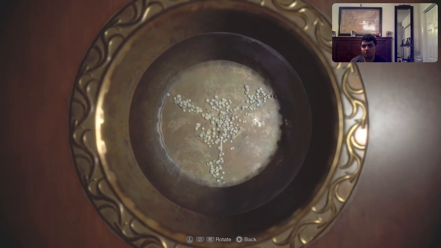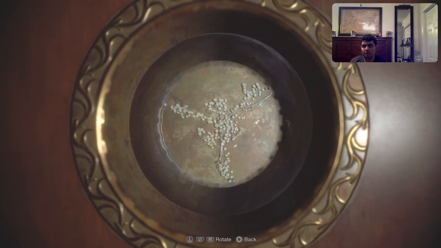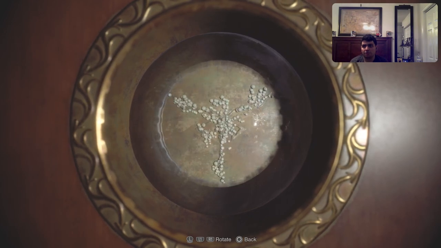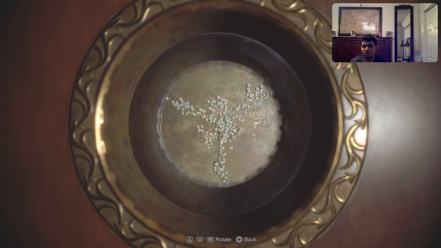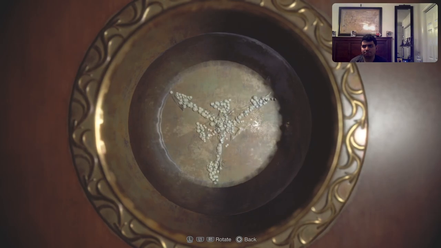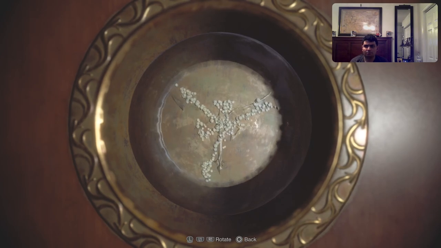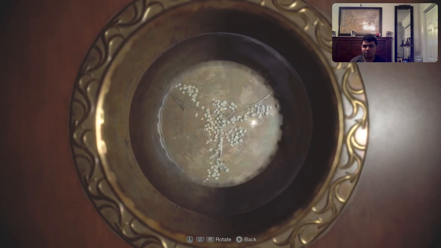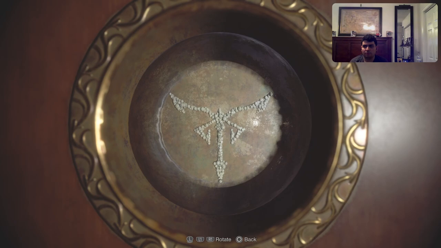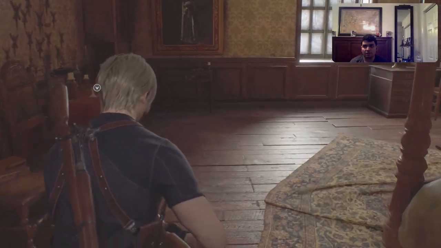Better make sure that this matches. This is gonna be very tricky. Well, not just tricky, but obnoxious. Come on, please. That looks seriously different. Yes! Perfect. By completing the marble puzzle, the door is unlocked.